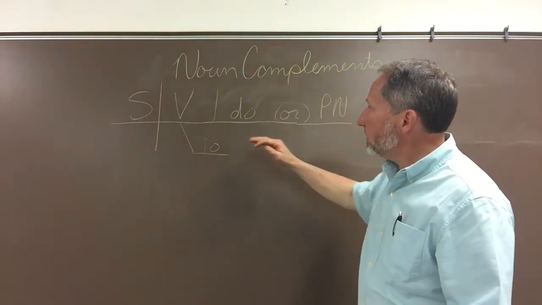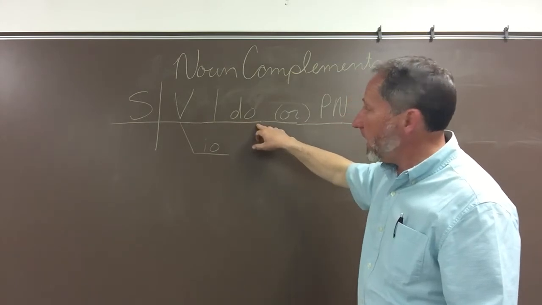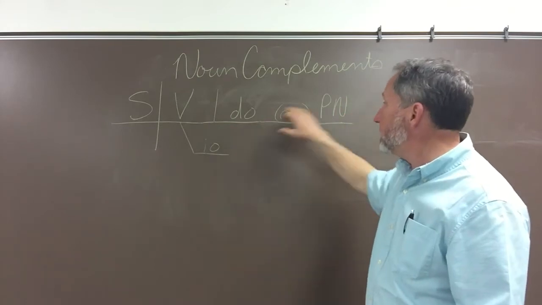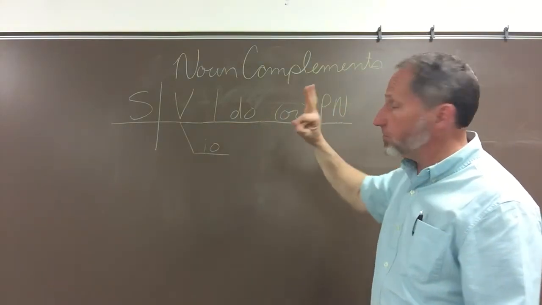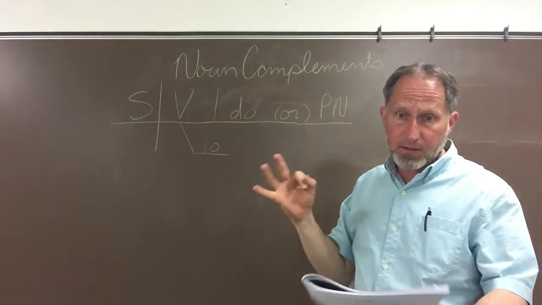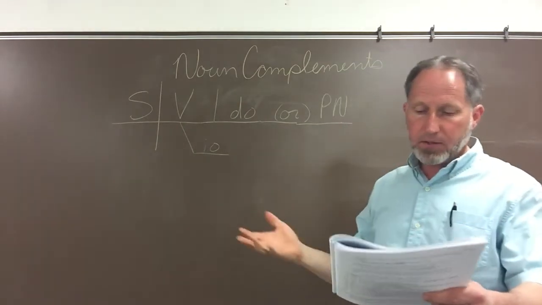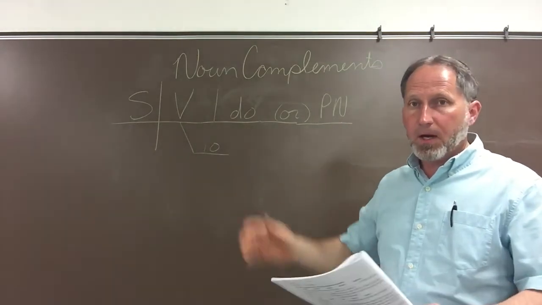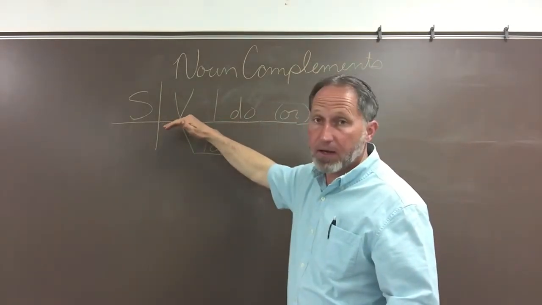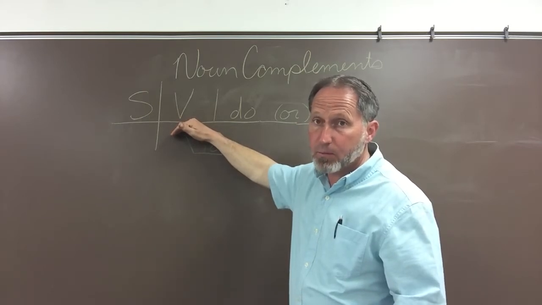Well, very simply, you have direct objects, DOs, and if you have a direct object, you might have an indirect object, and finally then you can have a predicate nominative. So 3 kinds of words that are nouns or pronouns. We're thinking typically nouns, but I suppose they can be pronouns too. So remember that a direct object must follow an action verb, and it has to be transitive, of course, because it's going to pass action.